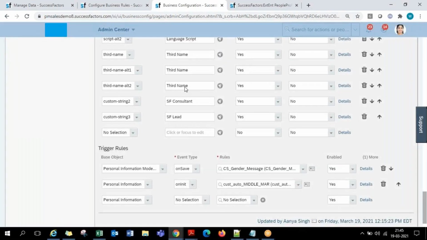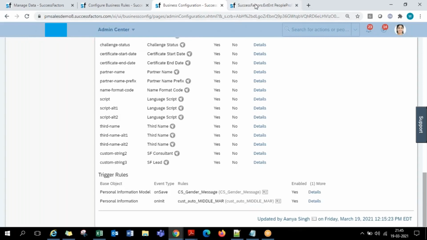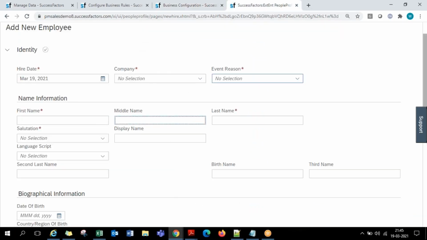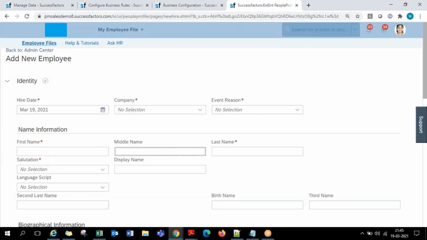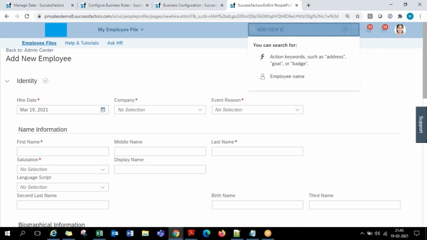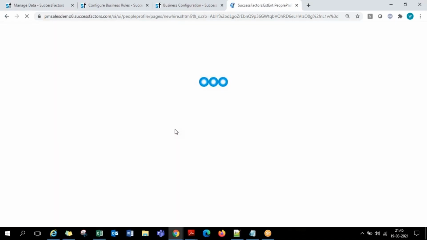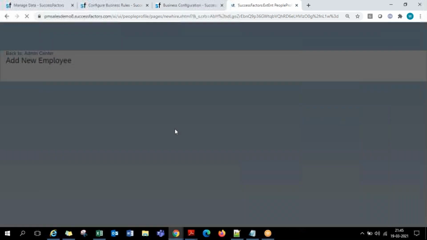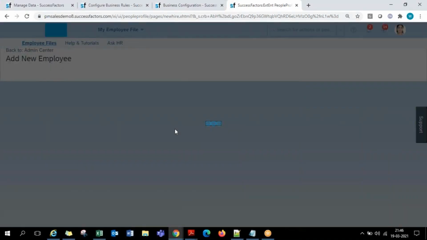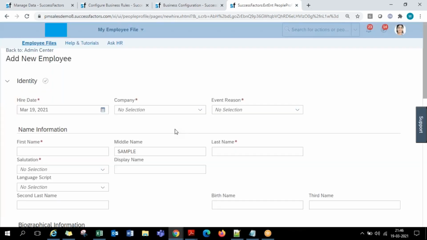Once this is saved, if we reopen the add new employee, currently in the add new employee there is no middle name. So if I go for the add new employee screen again, this time system will reload this page with middle name auto-populated and shown with that word as sample, whatever I've entered. See this.